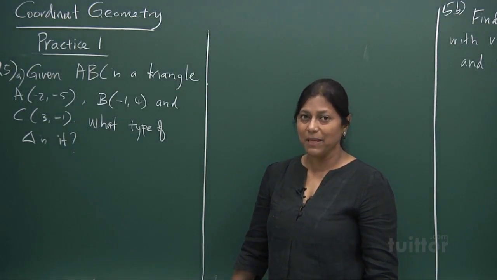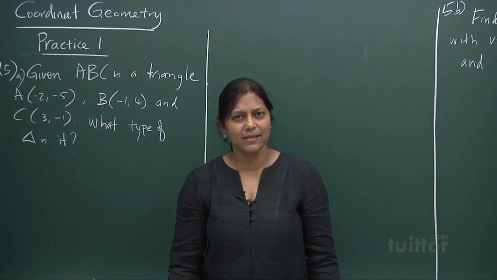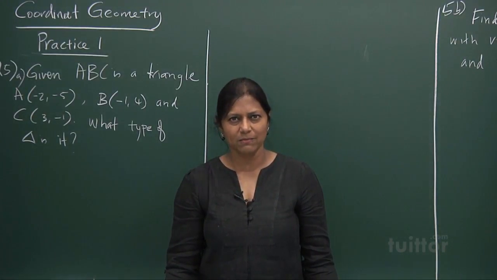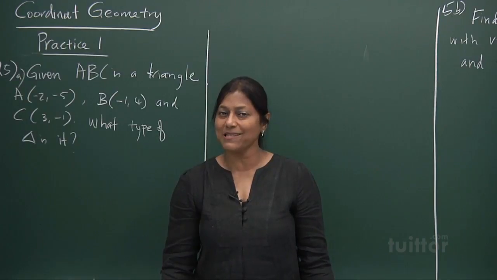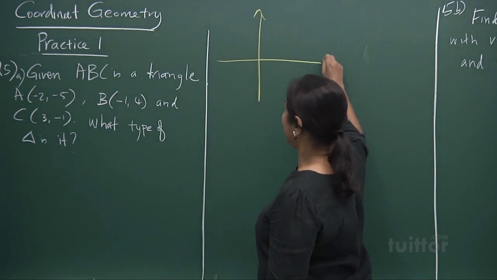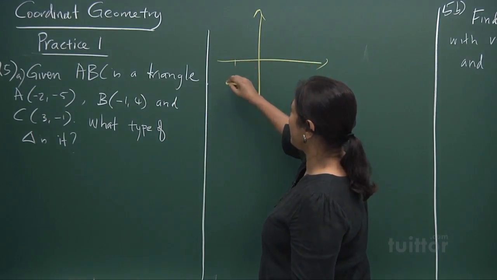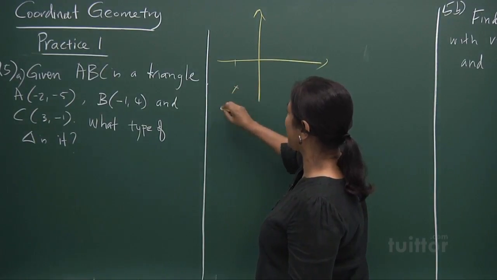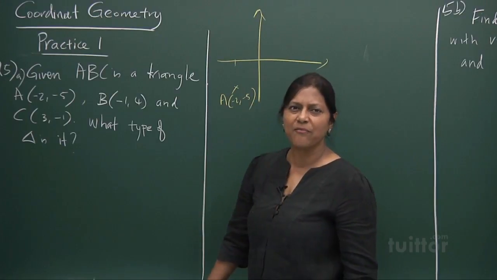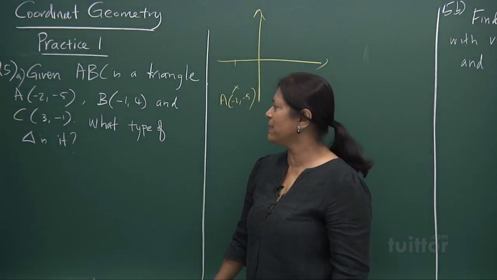and they've given us the points A, B, and C. And they ask us what sort of a triangle that is. Now, I know you can draw the picture if you want to, but let's get a mental picture, I think, to be safe, right? Okay, we draw the axis, and we have A, B, C. A is minus 2 and minus 5. Just write it, because we are not doing a graphical representation. We're just having a mental picture.